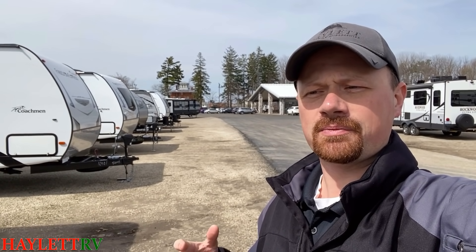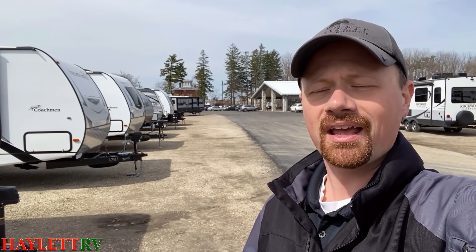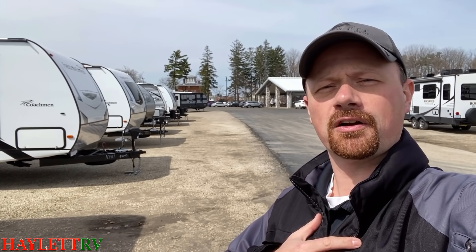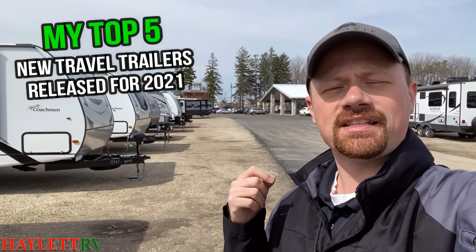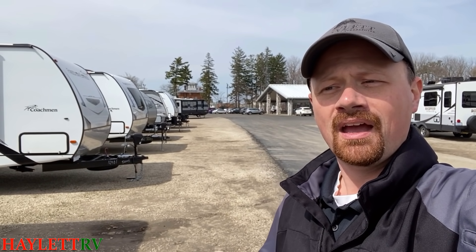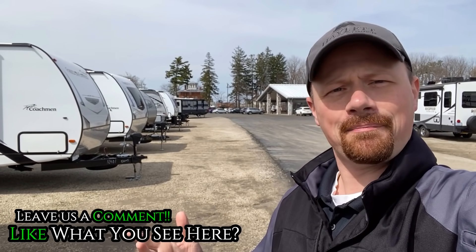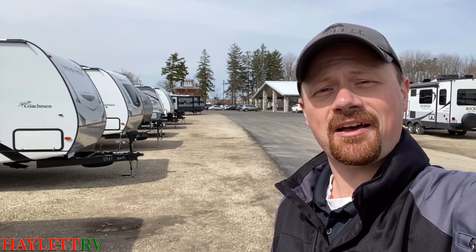There are a hundred different categories and a hundred different ways we could narrow stuff down, but I thought it might be fun since 2021 has been such a weird and crazy — but also really fun, exciting, creative year from an RV manufacturer standpoint — to kick things off with my personal RV nerd preferred favorite picks: the top five newer floor plans for 2021. We're going to take a quick look through these things; I'll leave links in the video description if you'd like to learn more. Let me know if you like this rapid review format — maybe I'll crank a few more of these out. Let's get started.